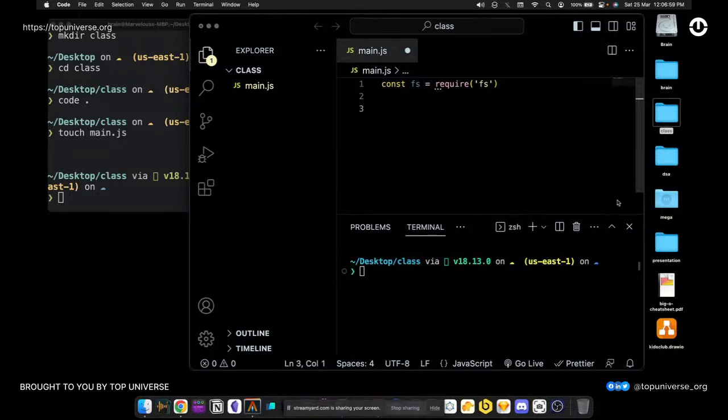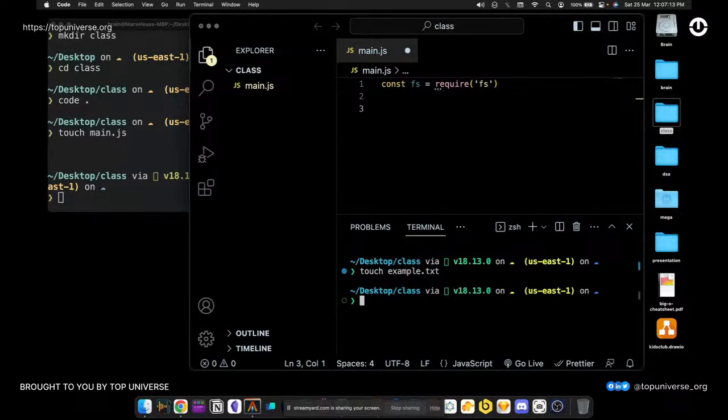And of course, we can proceed to use this particular file system module to read a specific file. So let's assume we have a file. Let's just follow the example.txt.